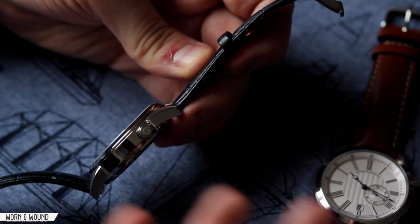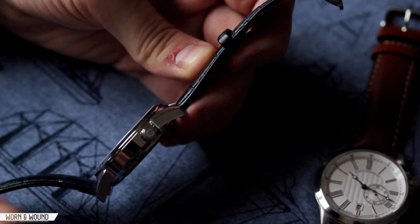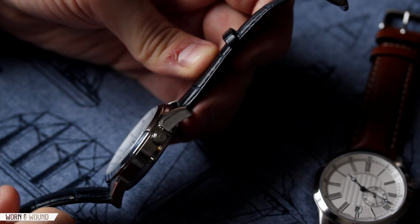That font also doesn't quite match with it. Very small details you can easily overlook, but if we're just going over everything, that could have been a little bit more refined in my opinion.